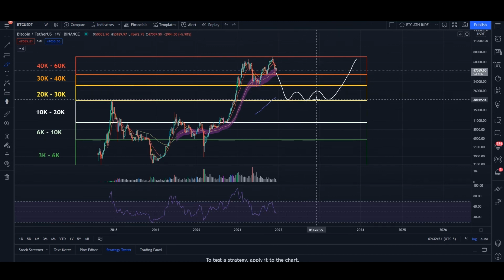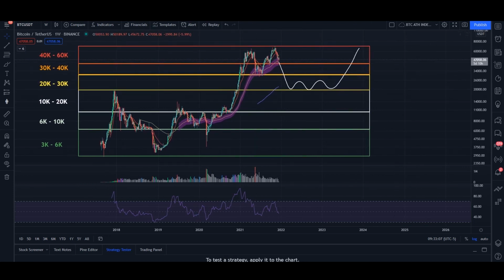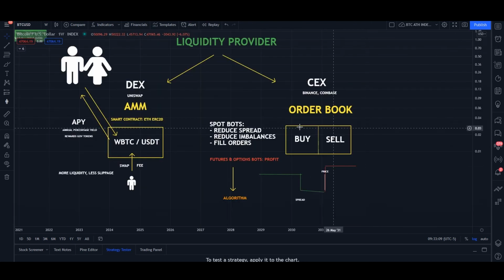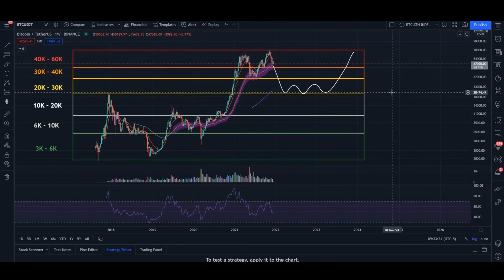So, and they're allowed to do that. They're allowed to go short on Bitcoin. They're allowed to go long on Bitcoin. They're allowed to buy Bitcoin. They're allowed to sell Bitcoin. The order book is their territory. This is their game. You come to their house, their game. So you have to understand what these guys are after, or else you're always left guessing, and you're always depressed that price moves against you.